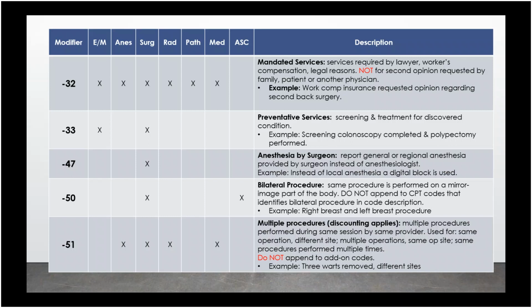51 is multiple procedures. So it's anesthesia, surgery, radiology, and medicine. Multiple procedures and discounts apply. So you're not going to be paid 100%. So multiple procedures performed during the same session by the same provider, used for same operation, different site, multiple operations. You do not append to add-on codes. In the example, we would have 3 warts removed at different sites.